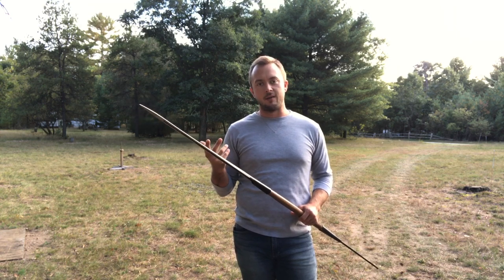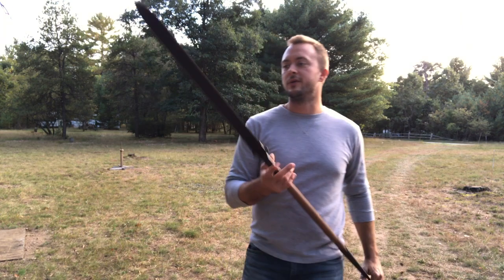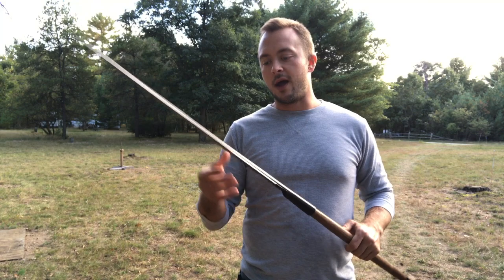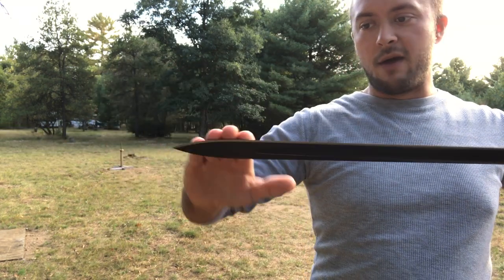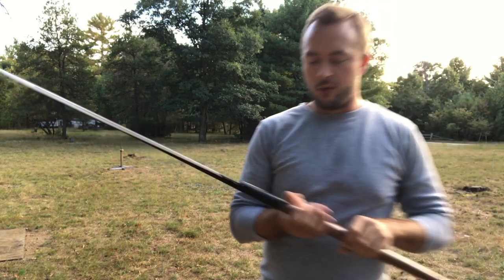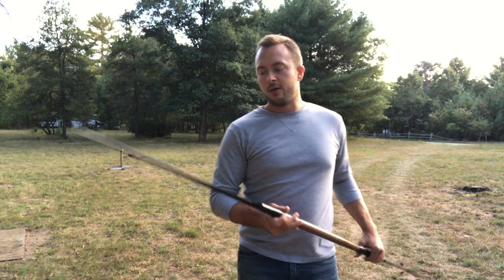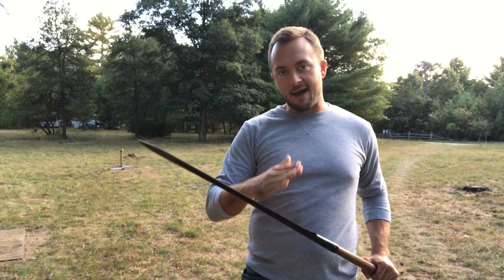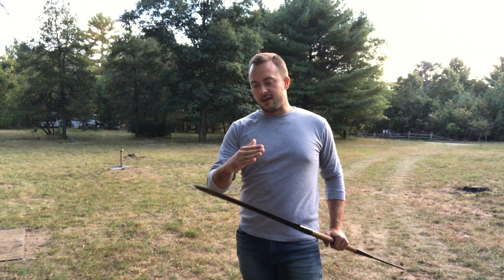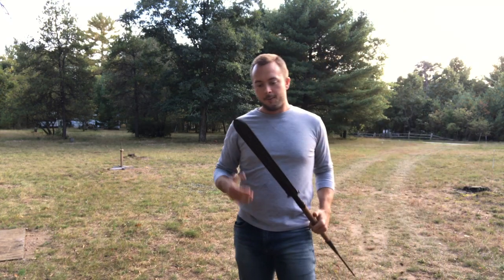I already did the cutting with it. I did primarily thrusting because it's a spear. I did a little bit of slashing because I know people are going to ask about it, and I also did a few strikes with the shoe so people can see that. One feature I really like is this cutout — you'll see that it bellies up and then it's cut out all the way through the back of it, about four finger distance. The main reason for a cutout like this is for thrusting to release suction. If you put more than half the blade in, that's where you're going to have to yank it out. It's really easy on short jabbing thrusts, and even working into extended thrusts, pull cuts, and little slashes. It did pretty solid.